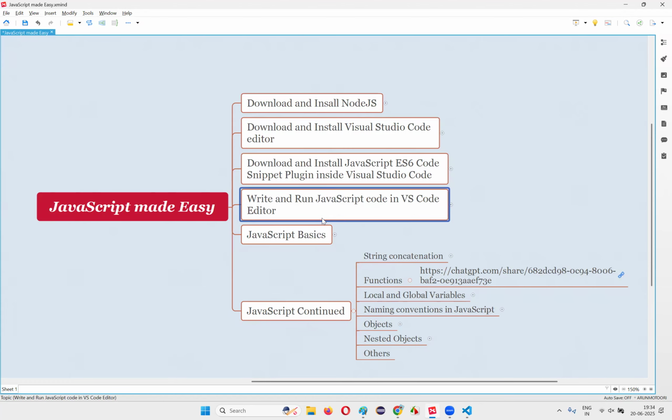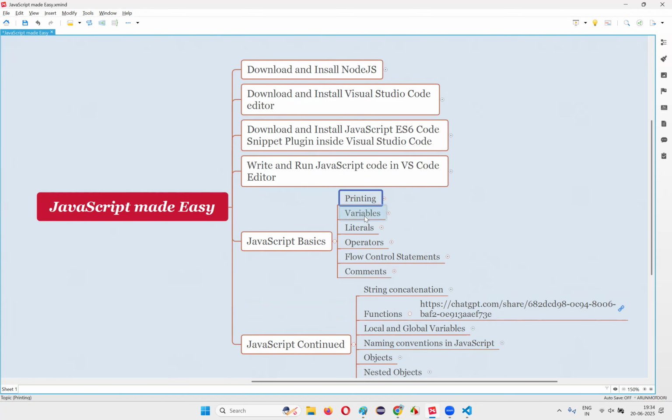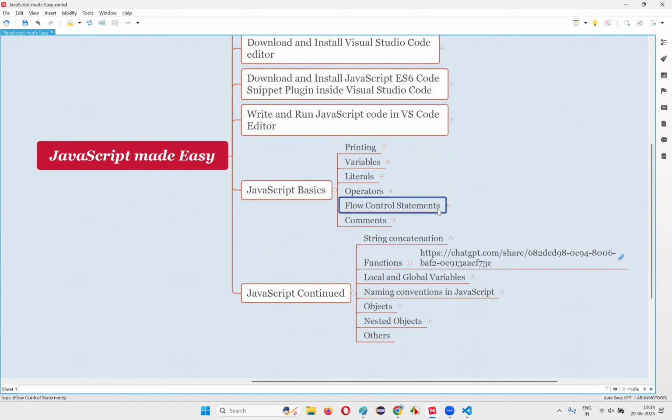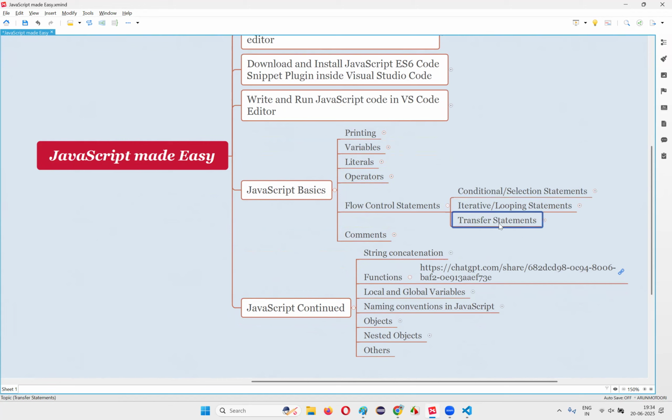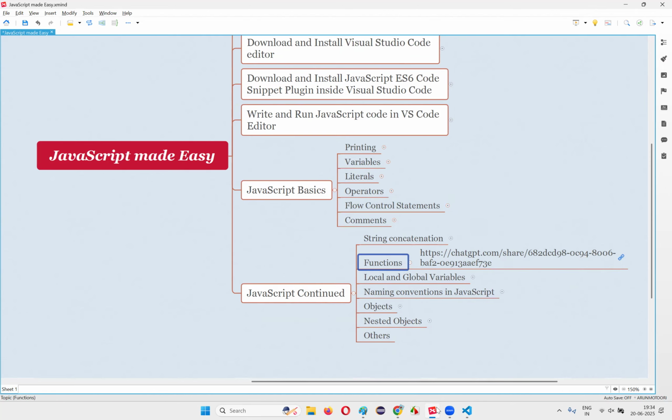Remember, guys, in one of the previous sessions where I was explaining the JavaScript basics, in the flow control statements, the last category is transfer statements. Break and continue were the two items I already demonstrated in the previous sessions. Along with that, I also mentioned that there are two more important transfer statements in JavaScript apart from break and continue. They are return and throw. I told you that I'll explain the return keyword, the return transfer statement, in JavaScript when the time comes. Now, when I'm explaining functions, the time has come.